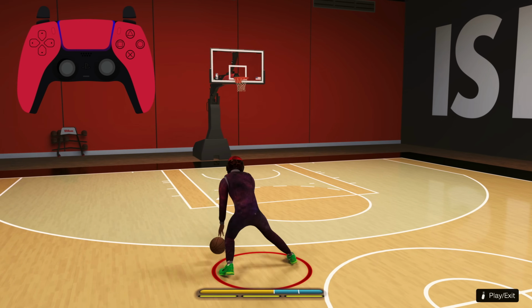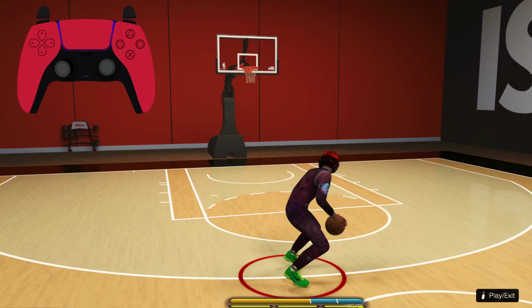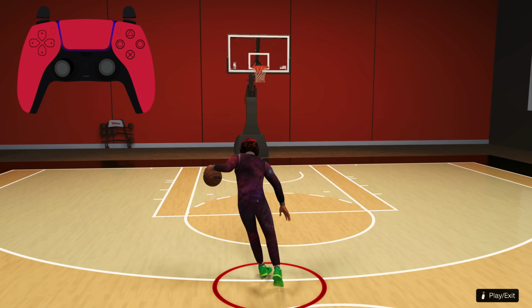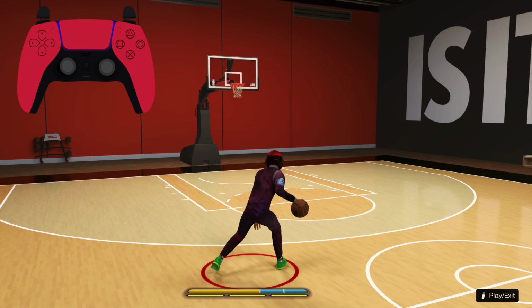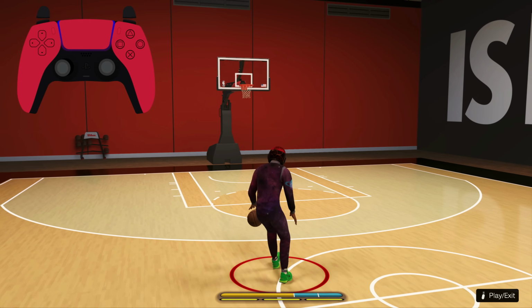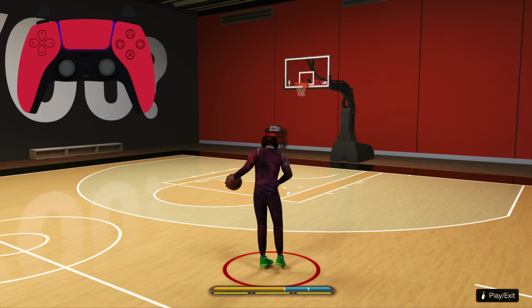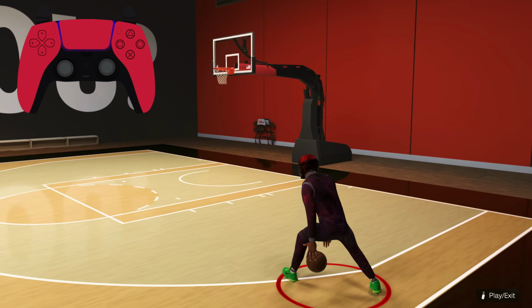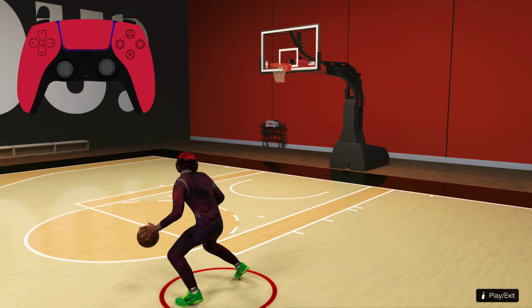Now let's look at what happens if we cancel out that dribble and start a drive but then pull back quickly. If your timing is right, you should be able to pull off the drive fake. And once you have the left stick drive fake down, you could blend it into your other left stick moves and step backs. This is just one example of how timing can change your combo.